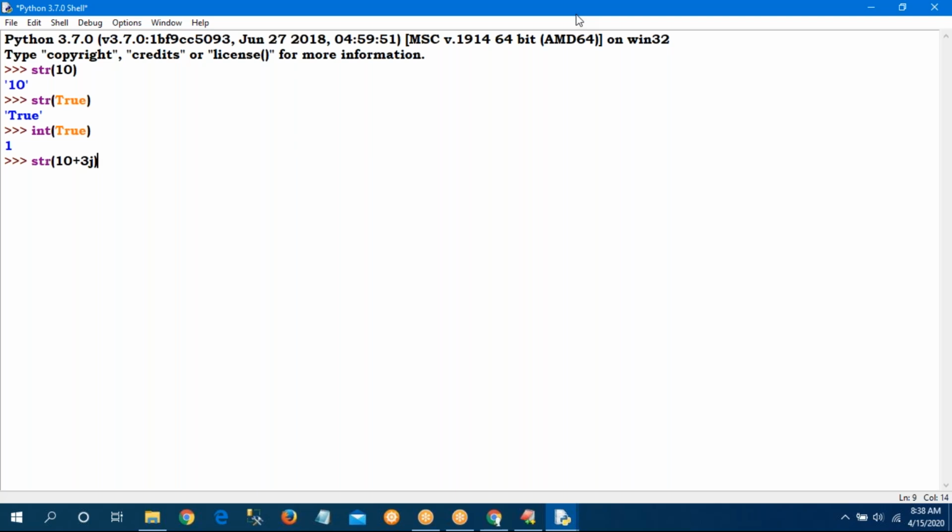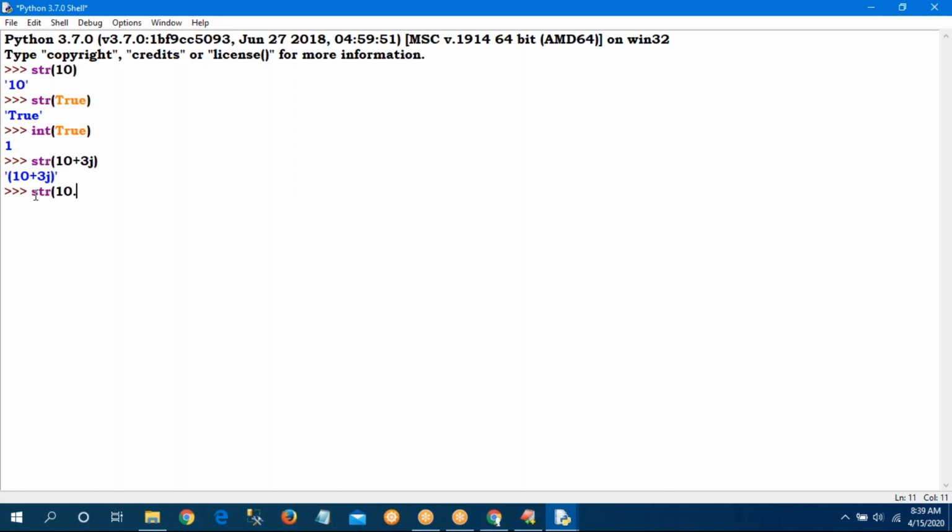No response. Ramanyelu says possible. Subhash Chandra says possible. What is the output? Yes, sir. The output is 10 plus 3j. Sir, str means anything is possible. Yes, sir. Any value you give will be enclosed with single quotes.